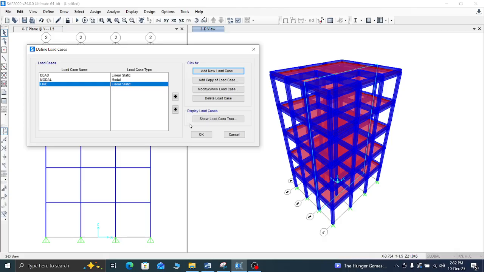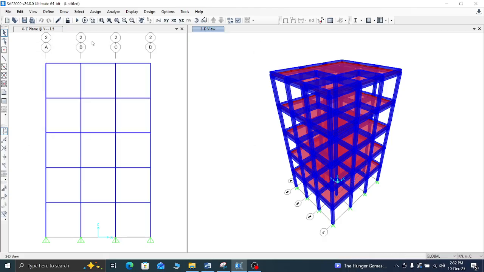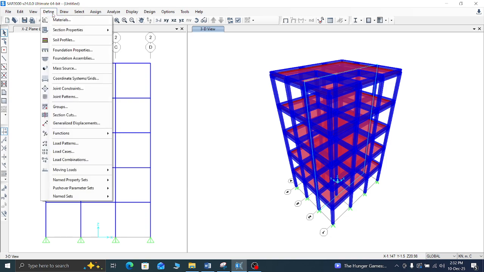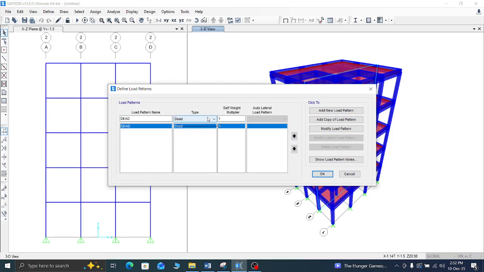After giving the live load, you have to go to define and load pattern, you have to give the load pattern first. So load pattern, dead is there, live is there.